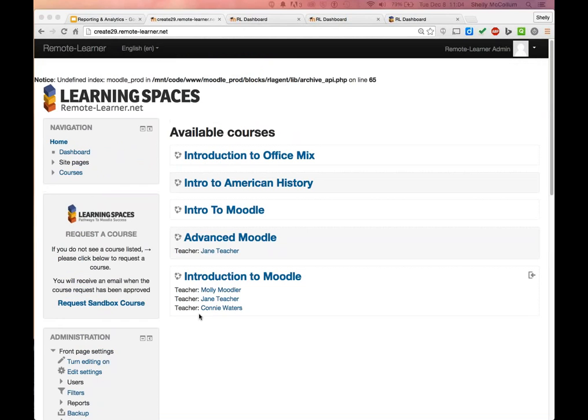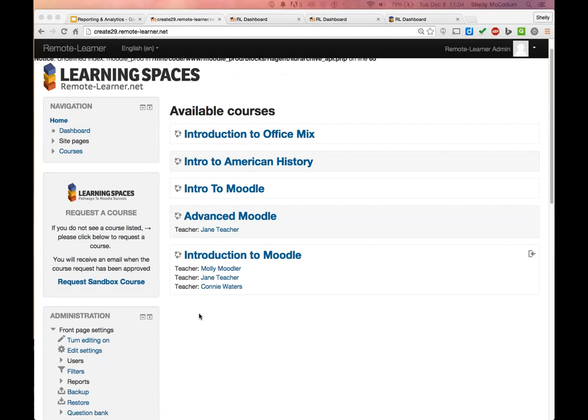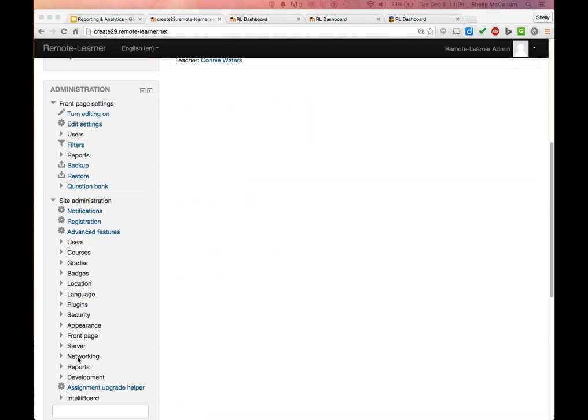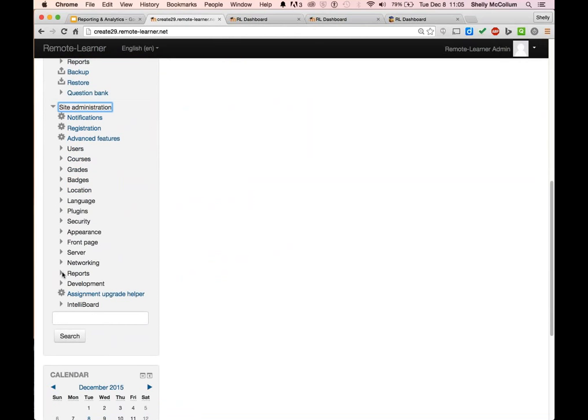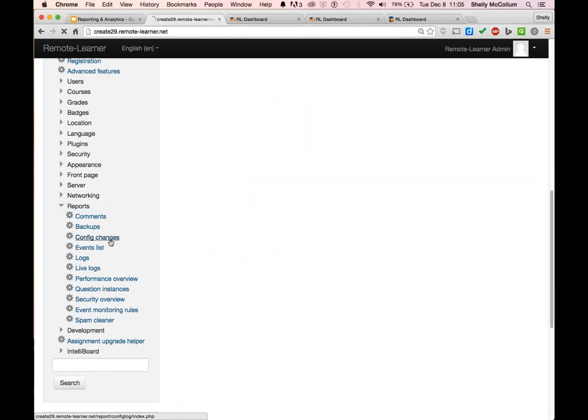The logs that we're going to start off talking about are available to anyone who has site administrator privileges, and they're going to be found in the site administration menu of your site. And there's an entire area that is labeled reports. It's usually somewhere down toward the bottom. I'm going to expand that out, and you're going to see that we have our config changes log.